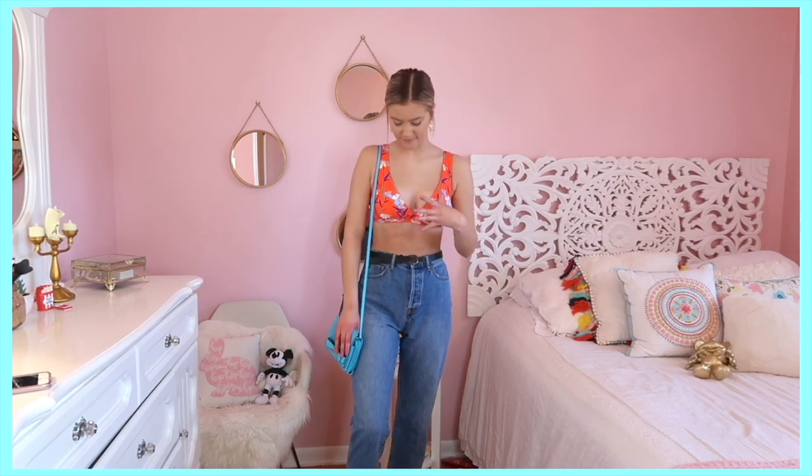This is outfit number 4. This outfit is definitely retro, if you would say. This outfit I definitely think is very fun. When I put it together, I was like, I don't know, that's not something I would wear. But then I put it together and it's fun. So we paired the orange top with these jeans from Urban Outfitters. They are the brand BDG. And then we also have this bag from not Urban Outfitters. Does this look like you would find this in Urban Outfitters?